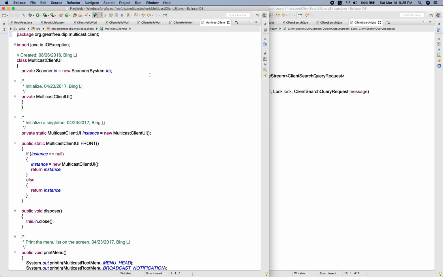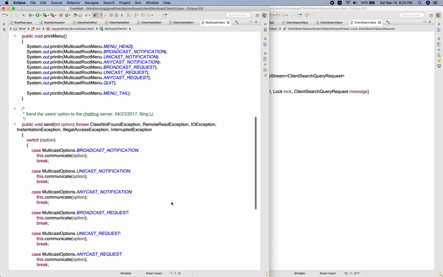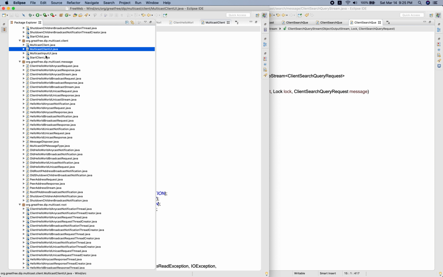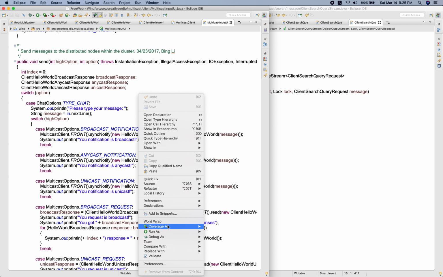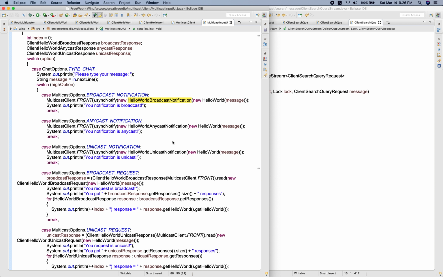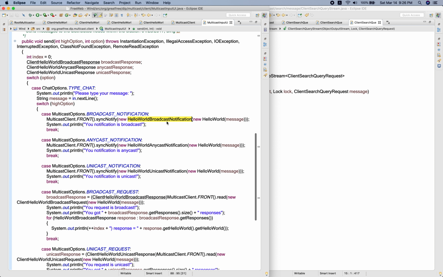So for notification, if you want to send a notification, I think we do not need to make changes here. Let us take a look at this one. We do not need to for the request response, because the request response is different. For notification, the notification is sent from the client to the root, and the root broadcasts this notification to all of the children, but the message is the same.